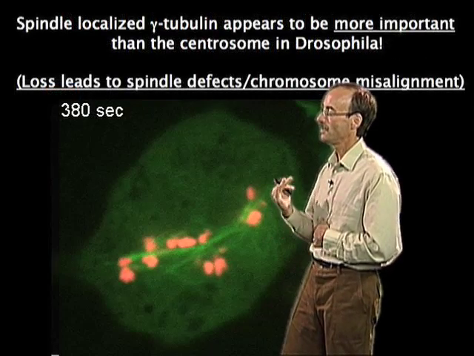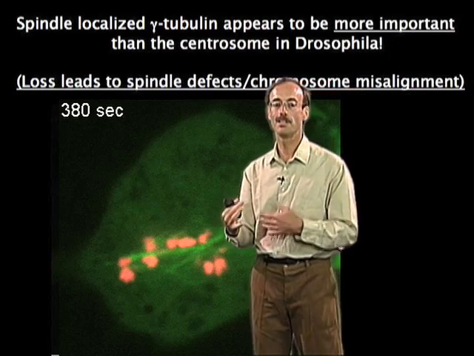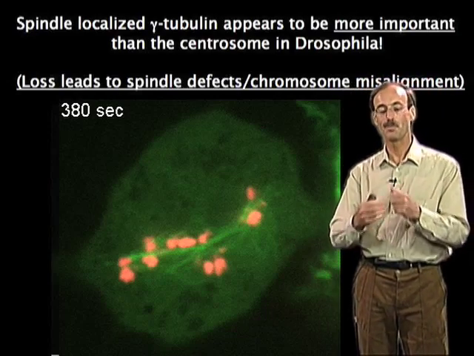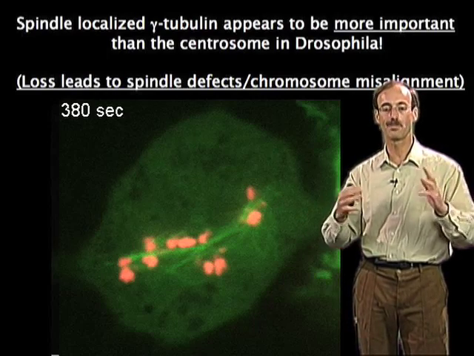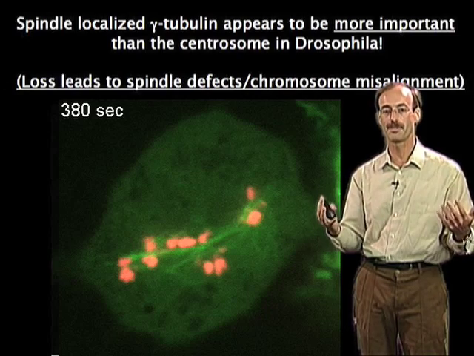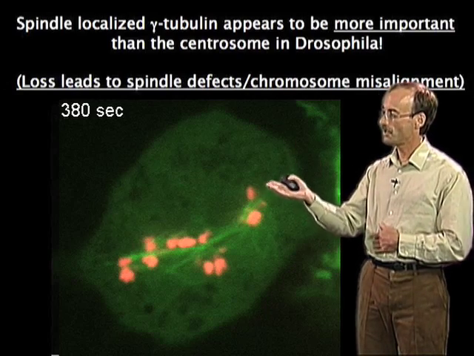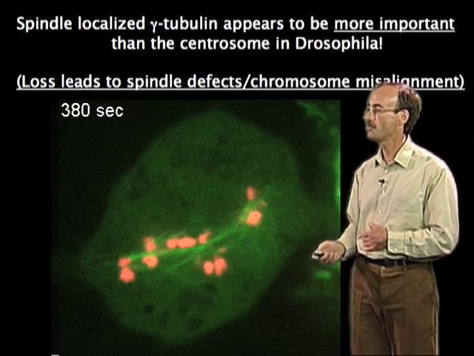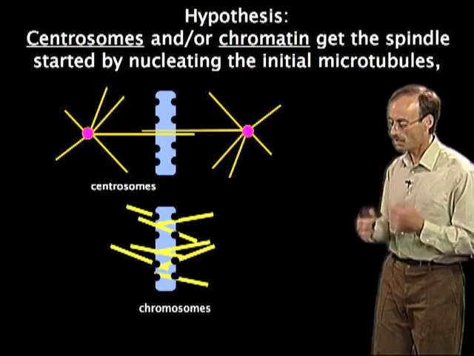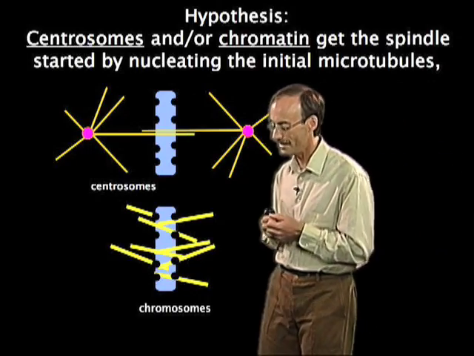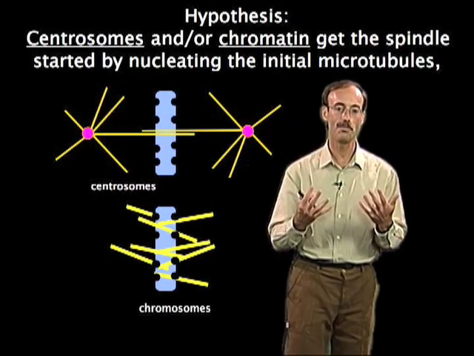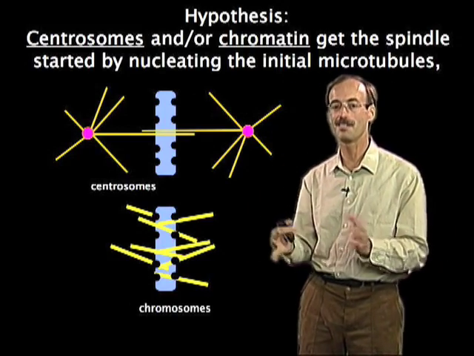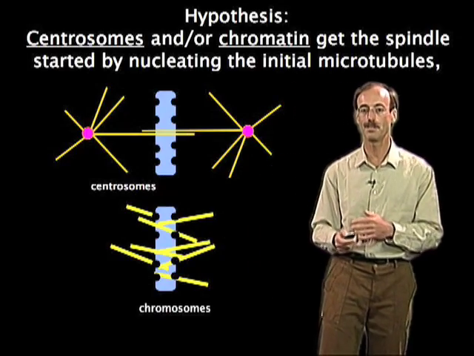And surprisingly, the spindle localization of gamma-tubulin appears to be more important than the centrosome, at least in Drosophila, because we can knock out gamma-tubulin localization to the centrosome and the spindle forms just fine, chromosomes will segregate. But if we knock out gamma-tubulin localization in the spindle, as I already showed you, we get these very abnormal spindles. So all of this work has led to at least a new hypothesis of how you build the mitotic spindle. I emphasize this is a very new study. It's a new hypothesis, and we'll have to see how it translates in the next few years.